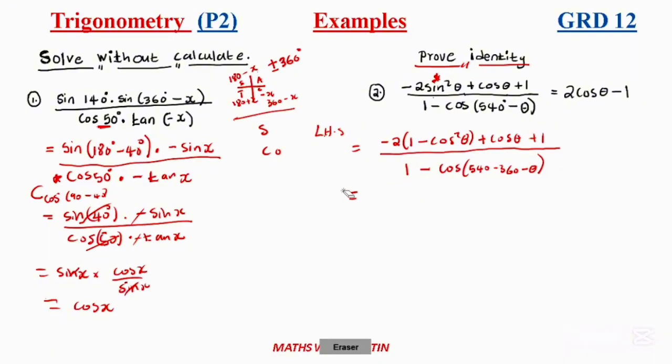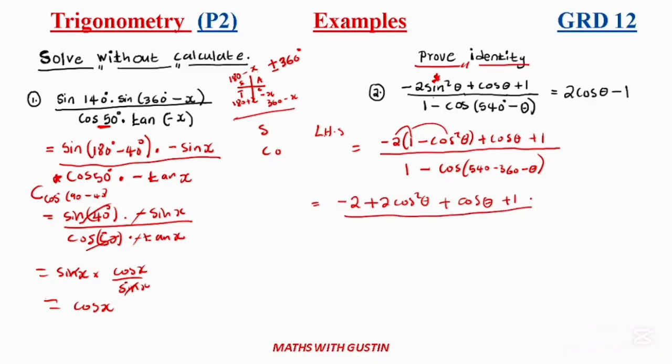Then at the top there, I can remove the bracket. Let's remove the bracket at the top. Negative 2, we're going to say this 2 and then multiply by that. Negative 2 times 1, negative 2, times, it's going to be plus 2 cos squared theta, and then we have got 2 cos theta, and then therefore 2 cos theta, this looks like a 0, 2 cos theta plus 1. So we're done with the top all over.